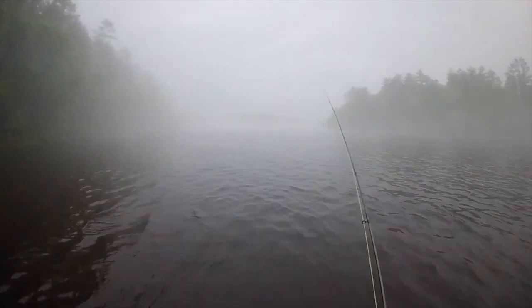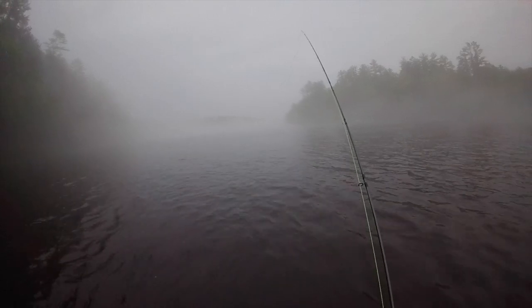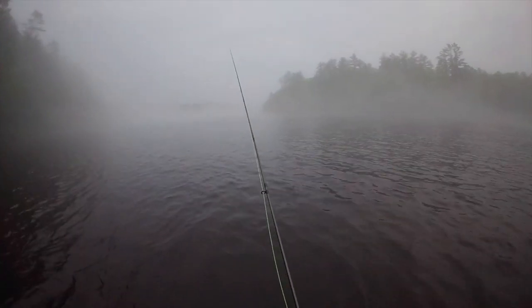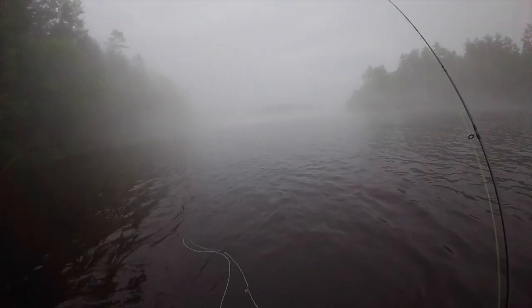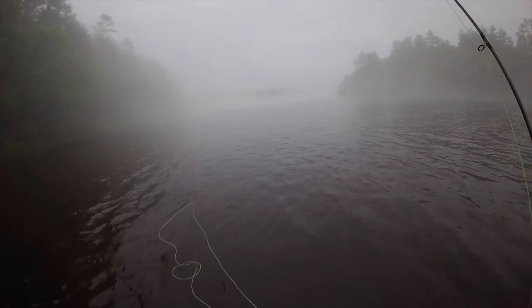Well, it was my goal to catch something on the fly rod before going home, and I did. Sweet. It was like a yellow hornberg, some type of hornberg imitation, whatever. Trying to match this caddisfly hatch. These caddises floating that have just been hatched, and they're floating and drying on the surface. Some have been fluttering around. They're floating by as we sit here. They're everywhere. Caddises, caddis flies.